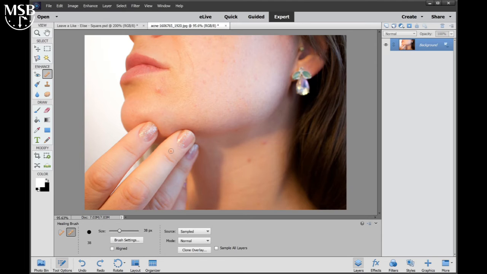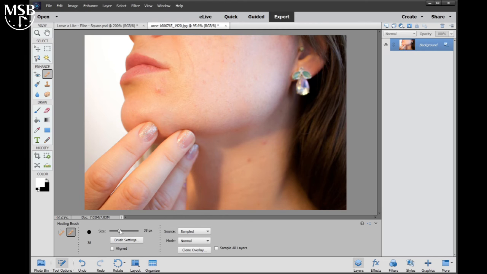And then I'm actually going to choose this white background to use for my alternate source, because it's going to make it so it doesn't apply any texture here, which is what I want. So I'm going to push down on Alt and then click over here in the white background, and then I'm going to click right there, and you can see it has removed that. The same thing would happen here if I cover over these small little red spots that are on the skin. You can see that has completely eliminated those because I'm starting from a neutral point.